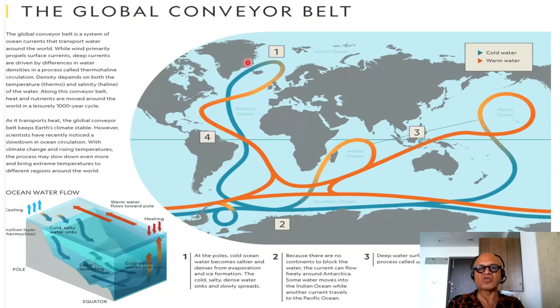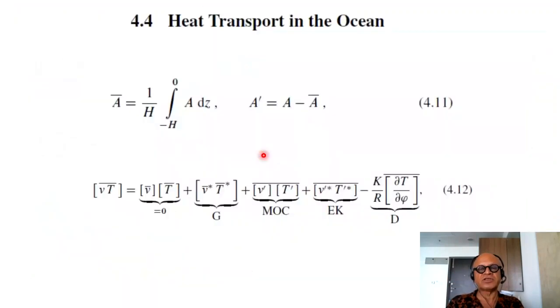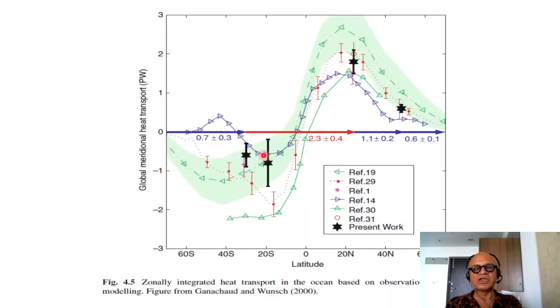So you can look at warm waters transporting heat northward, cold waters transporting heat southward, the net transport across any latitude line. There are some open boundaries of course, but you can think of it as whatever is going north and whatever is coming south. So the net transport is going to depend on how much is going north as warm and how much is coming back as cold, and so on and so forth. So those kinds of details are all taken into account.